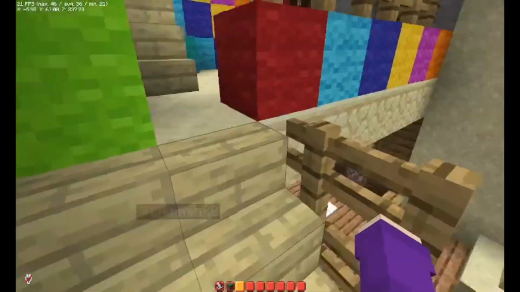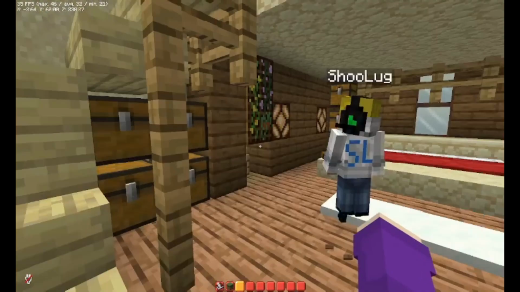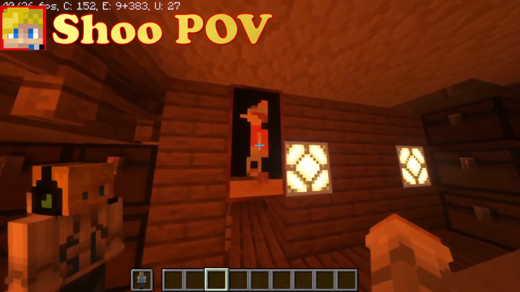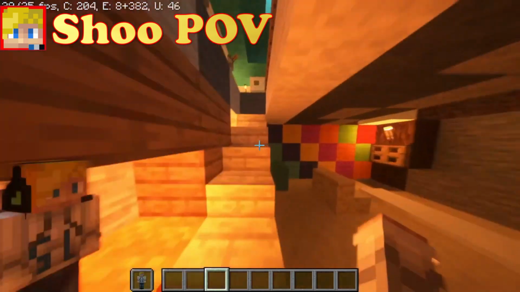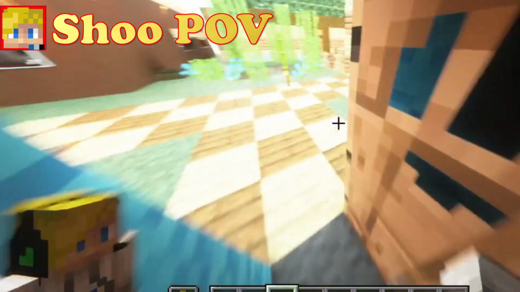So we'll cut to one of my friends that has the pack on. I don't have it on. So we'll cut to Shulug. There's Shulug POV. Don't be alarmed when you see, with my hand, I have a little me. Don't be alarmed.